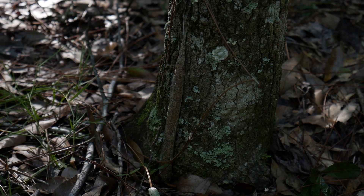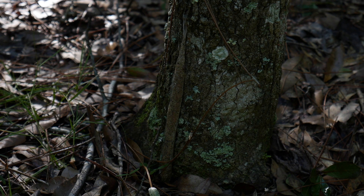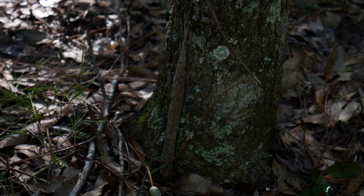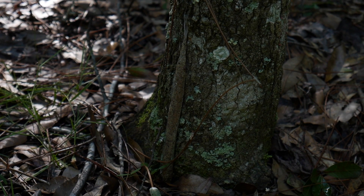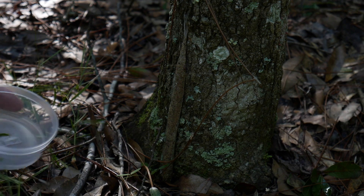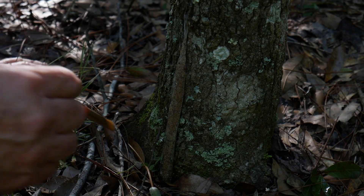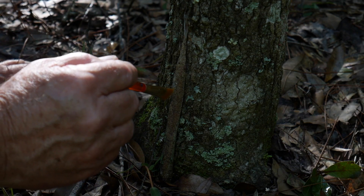We found another one here — a nice one too, nice and fat. So I'm going to tickle it and see what we can find. I'm probably going to get chiggers all over me — this is an area that's full of chiggers. I've got my trusty brush. Let me get this out of the way and start tickling this one.